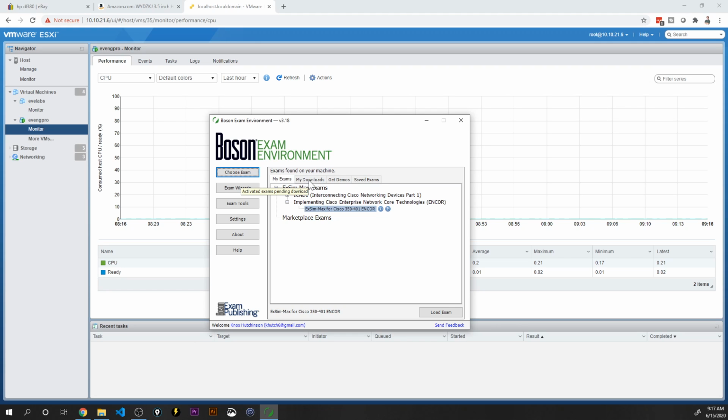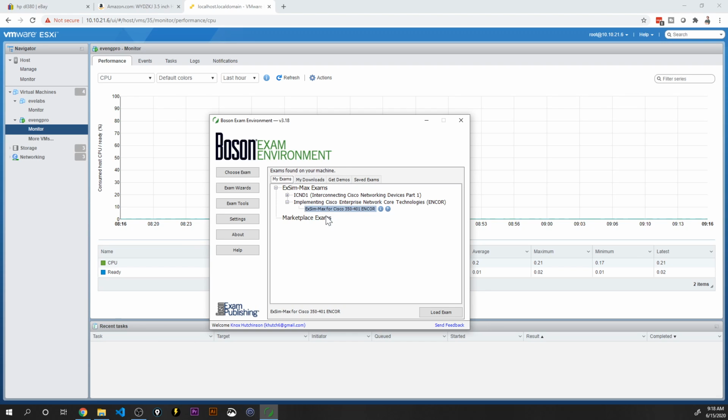Now, last and most importantly, might actually be the Boson exam sim environment where I have my practice exams ready to rock and roll. I've been using Boson for a really, really long time, for years. In fact, if you go to my downloads, you can see I've been using it from the beginning with all of my Microsoft MCSE, Network Plus, the old school CCNP route. Yeah, I've been using Boson for years, and my exam studying method has always been the same: CBT Nuggets, then books, then lab, then Boson.